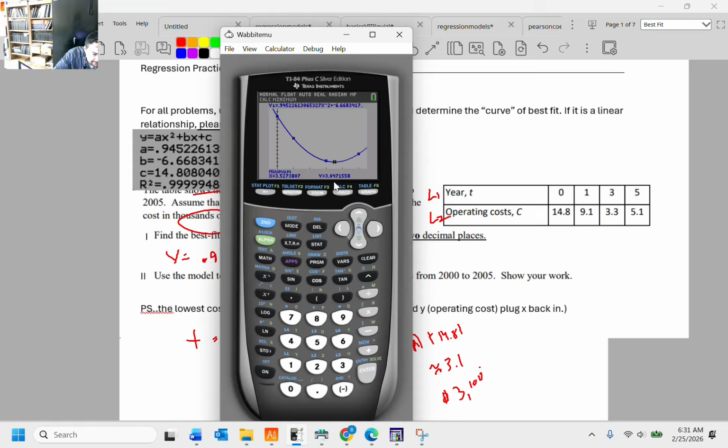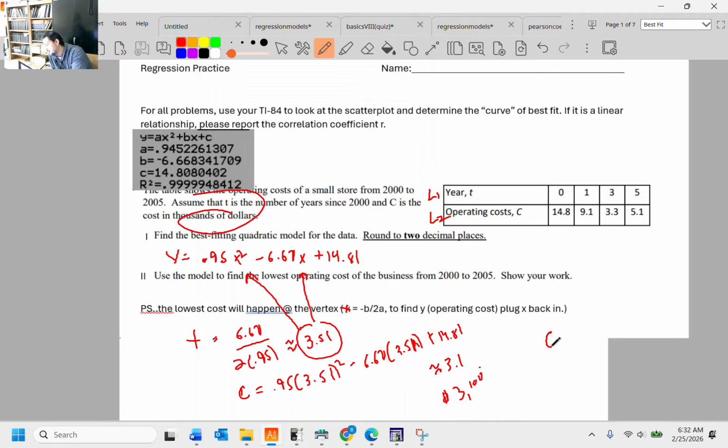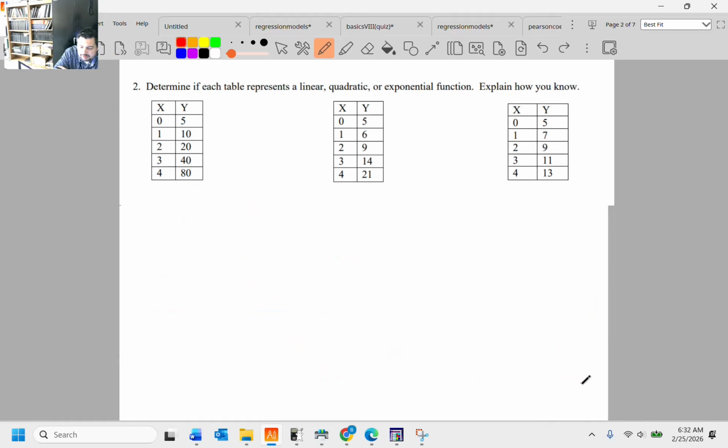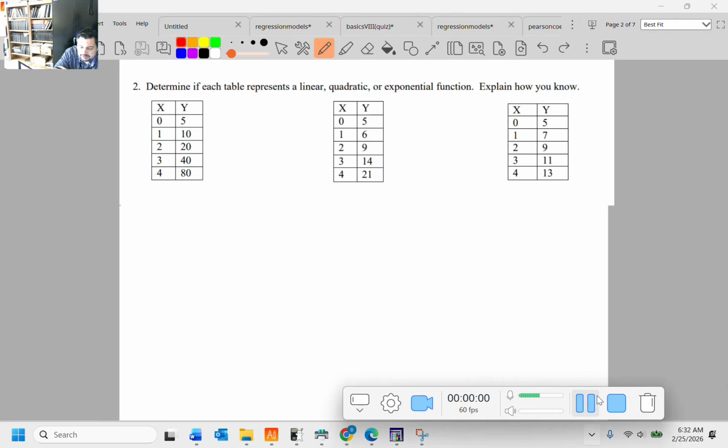And you'll see here we got roughly 3.05 on the graph and 3.53 there because these are unrounded numbers. So if we got 3.05, well, that's $3,050. Now think about that. Anyways, the less you round, obviously, the more accurate you are. All right, I'm going to scan through and I'll be right back. You see what I want to do next.